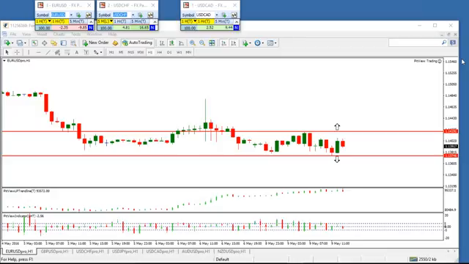One of the other reasons I mentioned the non-farm payroll last week is that even as horrible as a lot of people thought it was, I don't think there's any denying the fact that the dollar still held up very well. We didn't get a huge sell-off or anything in the dollar.